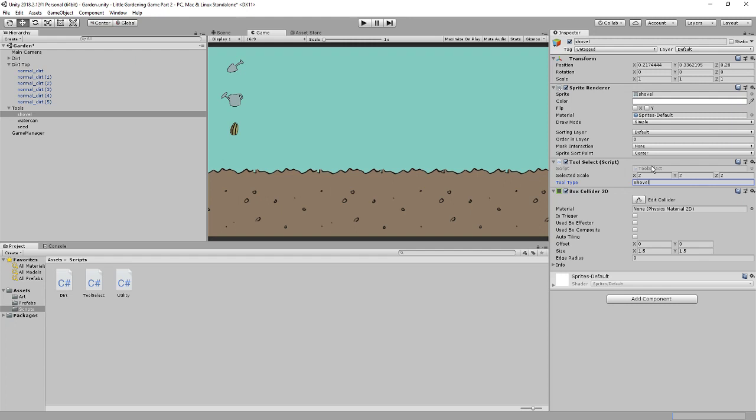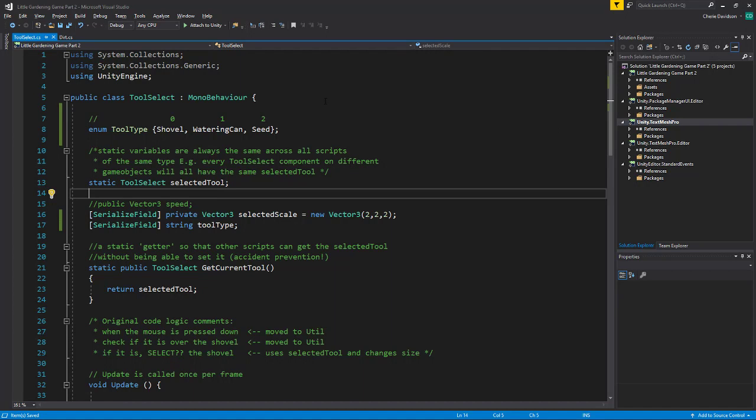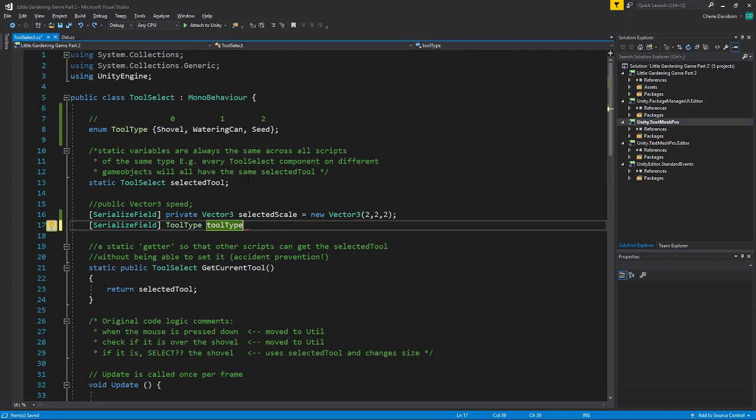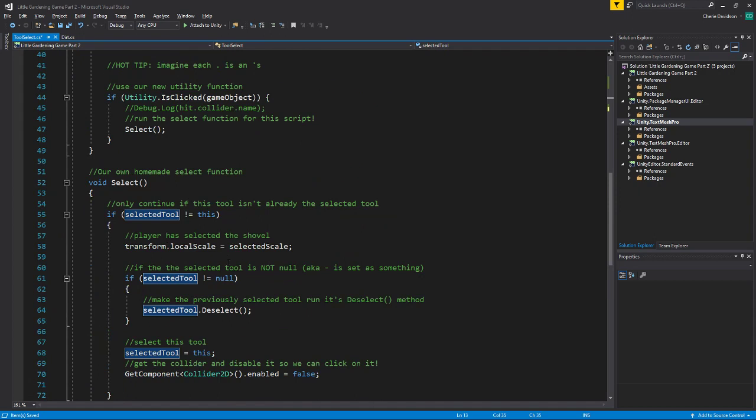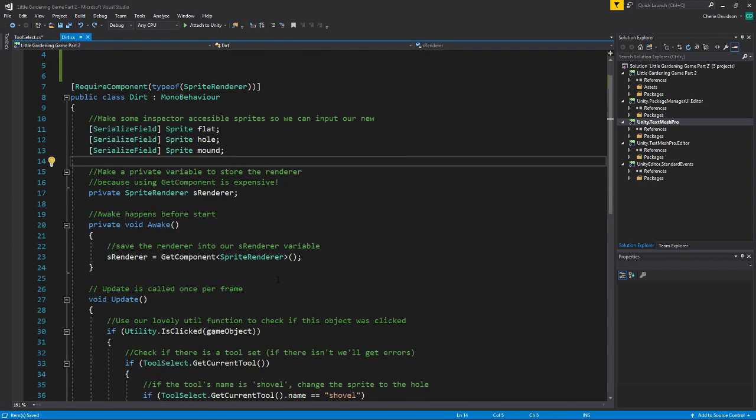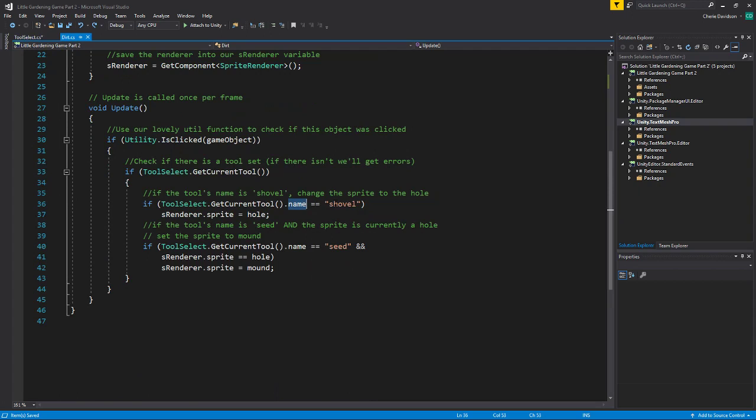It's actually just to prevent human error. It's to make it easier for you as a programmer to know that for sure, no matter what, this toolType variable has to have one of these in it. It's a tangent, but this is a thing I would do if I was going to do this properly. I would use enums to lock out certain stuff. What I'm doing here with the checks on dirt is a little bit cheeky. I'm checking the name of the object, but you could imagine at any point in time, this is getting the current tool and it's getting the name of the current tool from the game object.